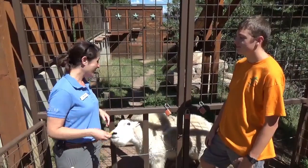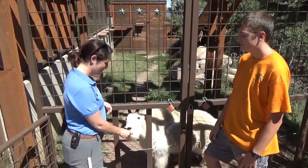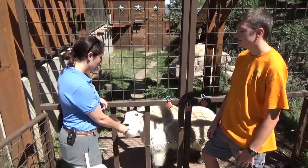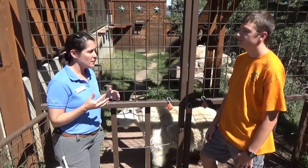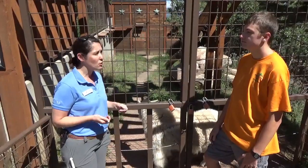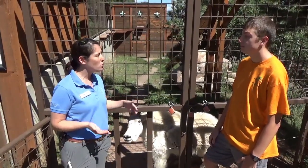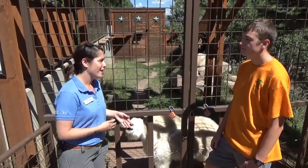And what do you feed them here? So you'll notice I'm feeding her carrots — that's one of her favorite treats. She also gets apples to train. However, the main bulk of their diet is something that we call herbivore grain. It's kind of like a dog food or cat food that you might be familiar with at home, but made specially for animals like Yazzie here.